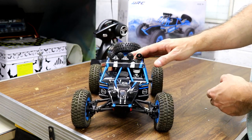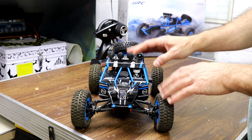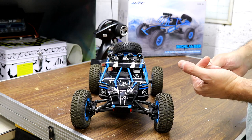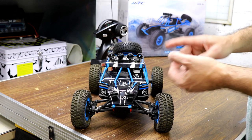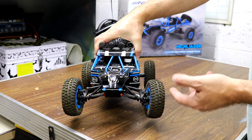I brought it to a spot that I bring my cars, the expensive ones I have all the time, and it handled really well. The suspension worked good. Went through grass, rocky road, dirt, you name it. It did everything. I jumped it and just kept coming back for more.